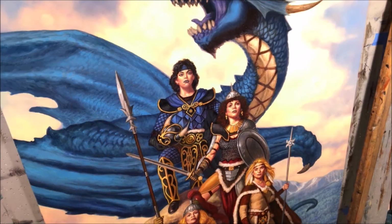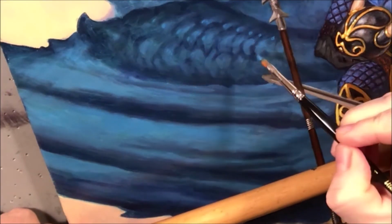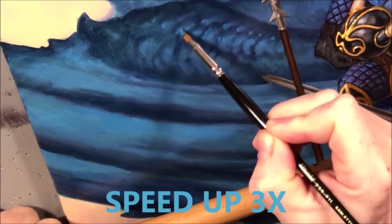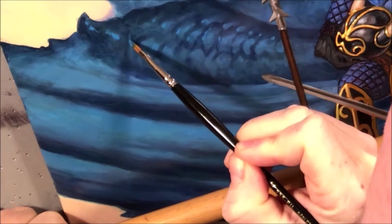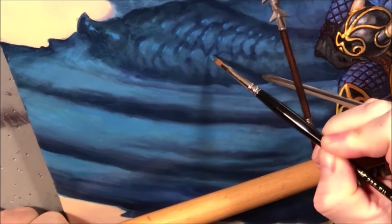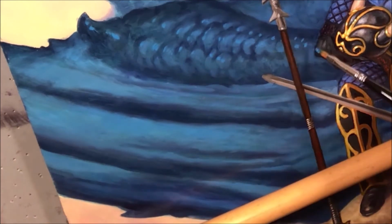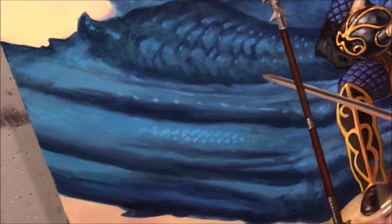Okay, so now we're really down in the finish on the dragon, and this wing in particular. At this point, I think you could see in that opening shot that the sky is completely done. It's been all patched in. There's no sign that there was ever any change made.